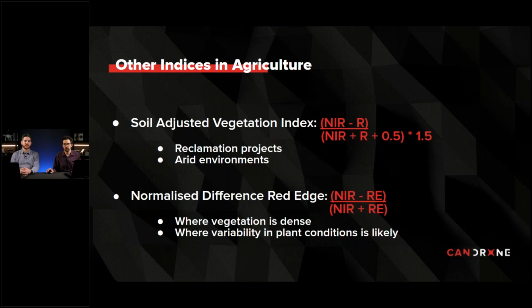Okay. So another variation to NDVI is called the normalized difference red edge. And the red edge portion of the electromagnetic spectrum, as we discussed a bit earlier, is the interface of red and near infrared. And this band is increasingly used in place of NDVI, where complex multi-layered canopies are present. So your image will not be totally saturated by the uppermost layer of the canopy as it is with NDVI.